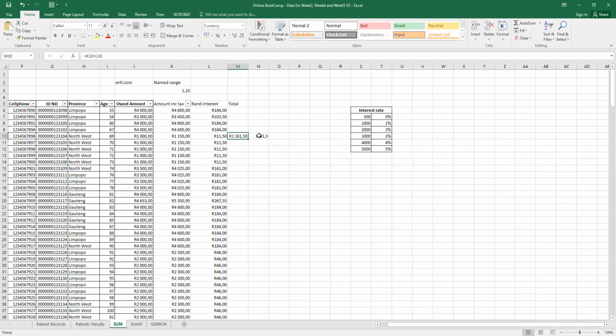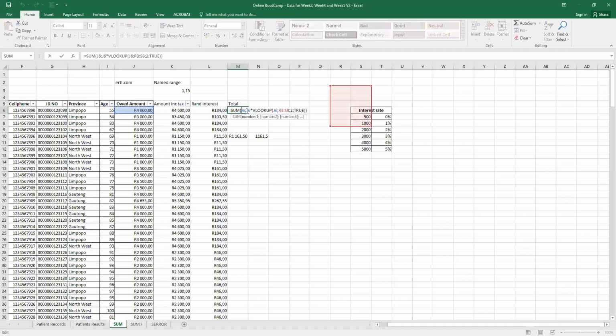Questions? So I liked this one. I wanted to tell you that you can use a VLOOKUP with other functions. So let's do this one.